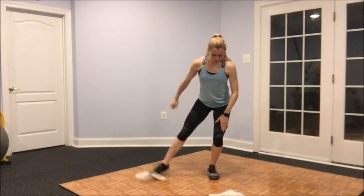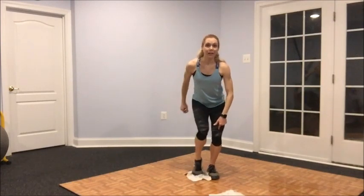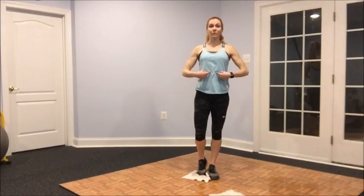After you've done that, ten times the other way. The whole time, focus is on that supporting leg knee — because what it's going to want to do is move around a lot. Tighten up from your glutes and from the abs and really think about what's going on with that foot. So you've got ten circles one way, ten circles the other way, then switch to the other side.